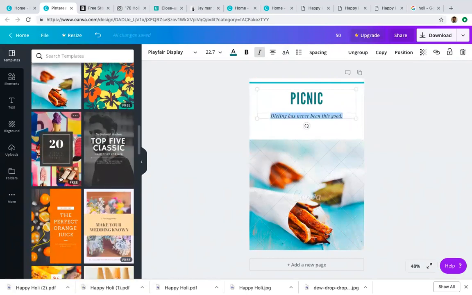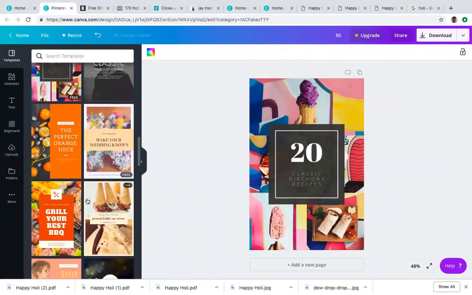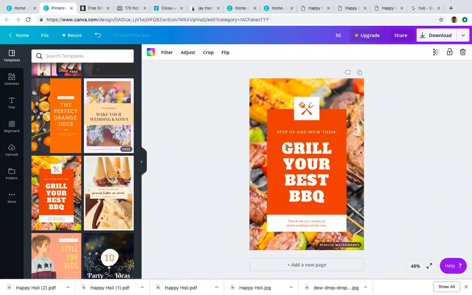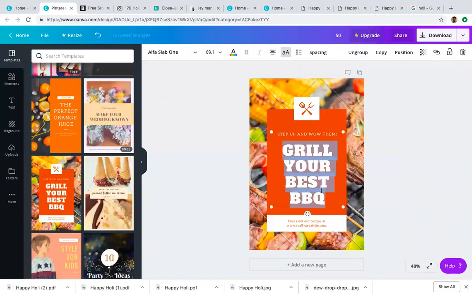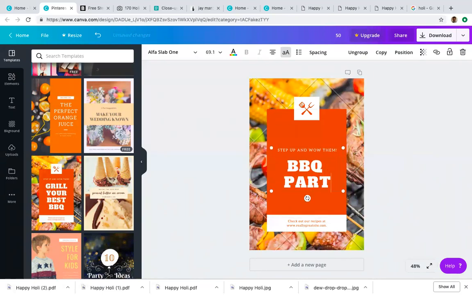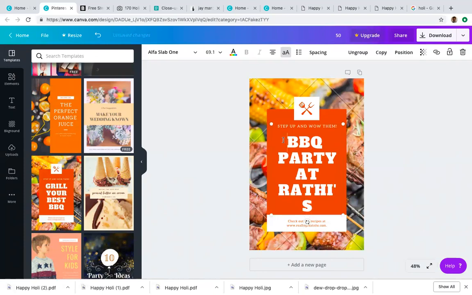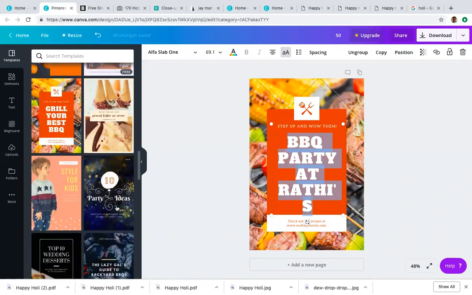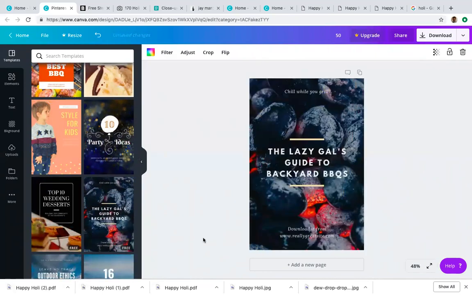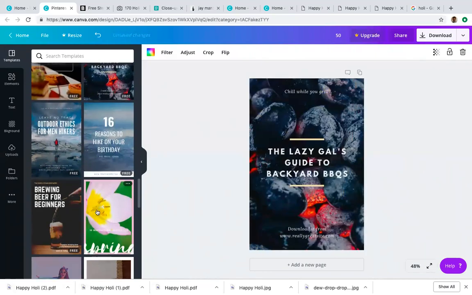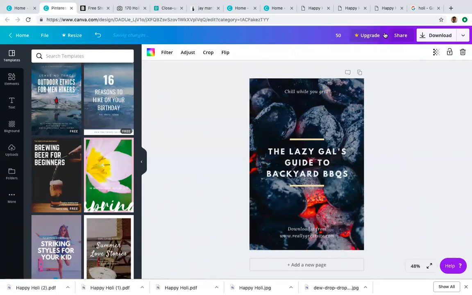And I suggest you start basic like this, and then slowly you get used to doing more difficult stuff. So let's say you're having a barbecue party in your house, and your parents are calling the friends and family. So you say barbecue party at Rati's or something. I don't know what your family name is. Put your family name, and then make up something from what is already there. Some party, you can make all that stuff. The good thing about this is you get loads of ideas already there. All you've got to do is change the text and something is ready. Once it's ready, you just download.